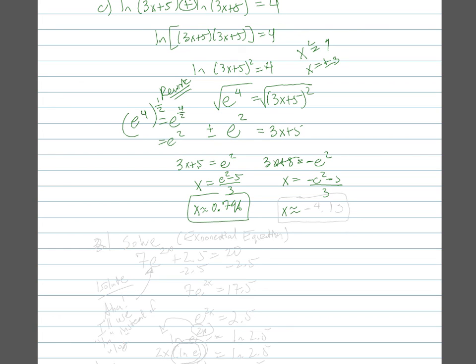And x equals approximately, on this side, take e squared, so put the 2 in there, e to the x, you get 7.38. Now to make this a negative, go to the bottom, push the plus or minus button, which makes it a negative e squared. Subtract 5, divide by 3, we get negative 4.13 if we round that off.